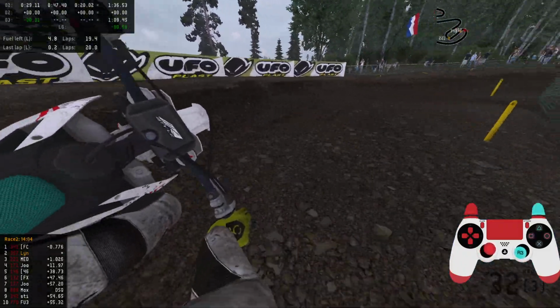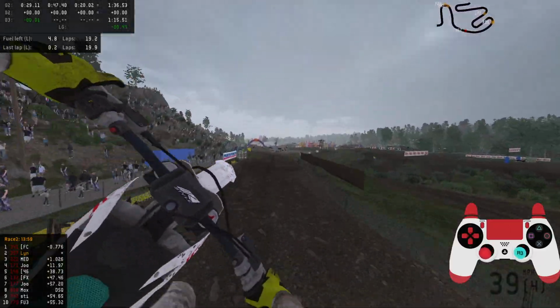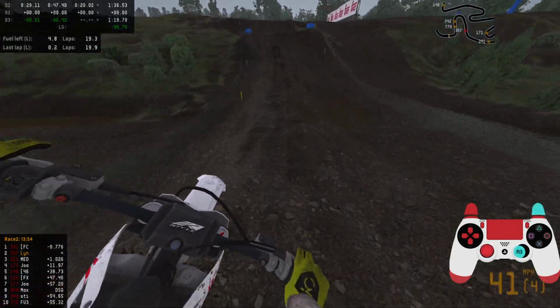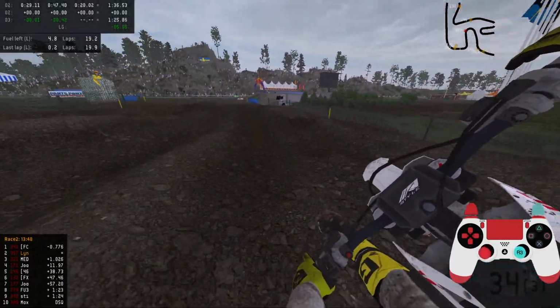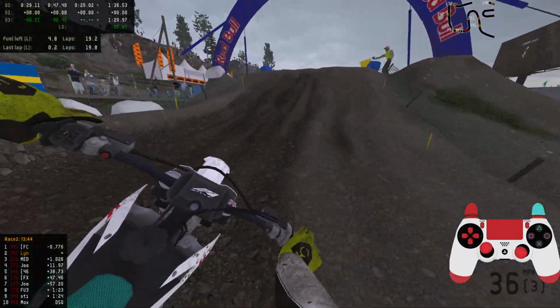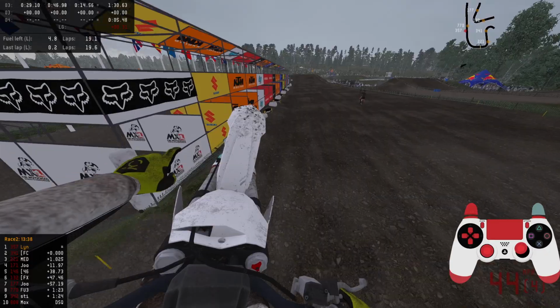I suppose there's a bit of a wide skill gap in this race. It's not like a pro race or anything, it's just open to everybody. Oh no, I just looked up at the map, looks like Logan's crashed. Well, it was a nice half a lap battle at least. At least we're into the lappers now, so that'll keep things interesting.